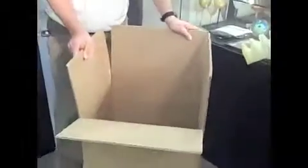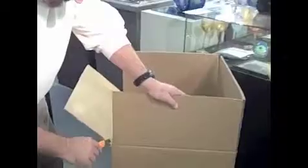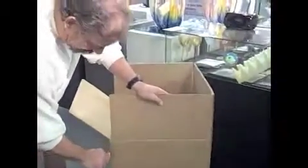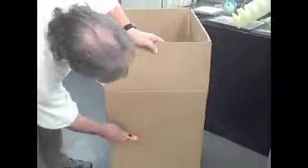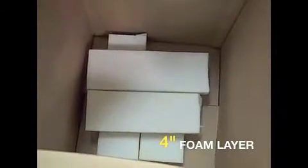What we do is we also pick the box that we have. Now we have these boxes here, 2 of them. You can see 2 different sizes. And the boxes are based upon, this is a double thick box. A double thick box, I can use 1. And what I'm doing here is I'm cutting down to a place, and I scored it so we can bend it over. And you can see inside the box that I have 2 layers of foam, each one 2 inches, so there's 4 inches of foam on the bottom.